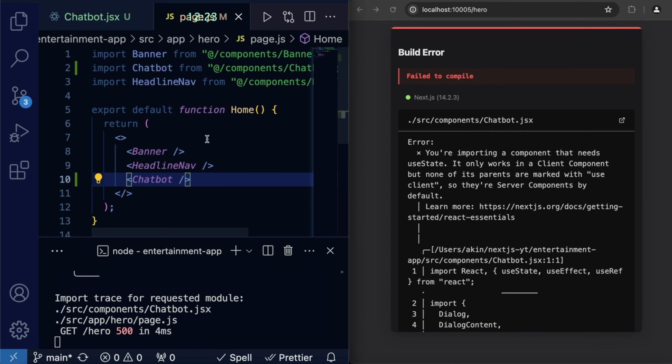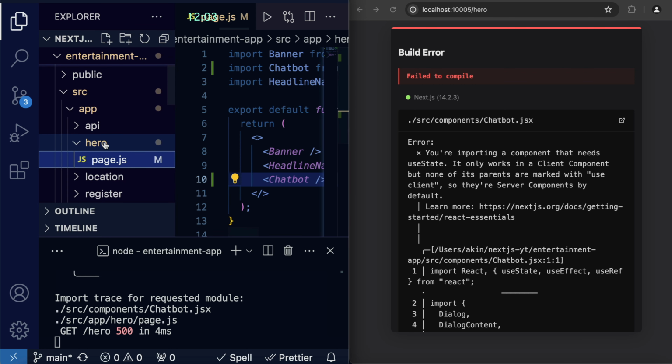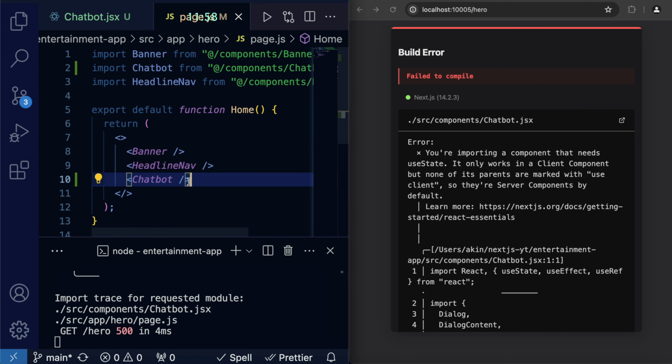For those of you who are building this from scratch, I'm going to hope and guess that you have at least a beginner/intermediate level understanding of Next.js. So what we're doing basically is putting this within the home. This is our hero page, so we're putting it within the hero route's page. We're going to place that in there, and this is going to be Chatbot. Like I said, if you want to follow this project from start to finish, the link is going to be in the description for you to watch it.